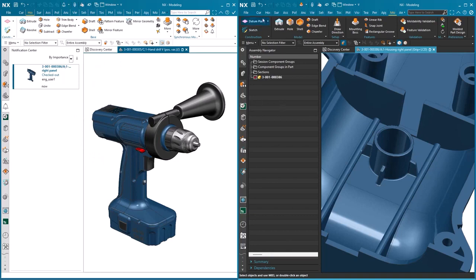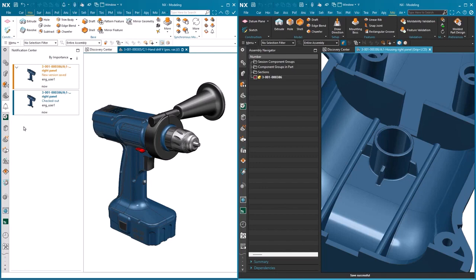So now we'll move back to the other engineer who saves the change that's been made. And once that save's complete, you'll notice that the Notification Center is updated and tells the other user that a brand new version of a component has been saved.